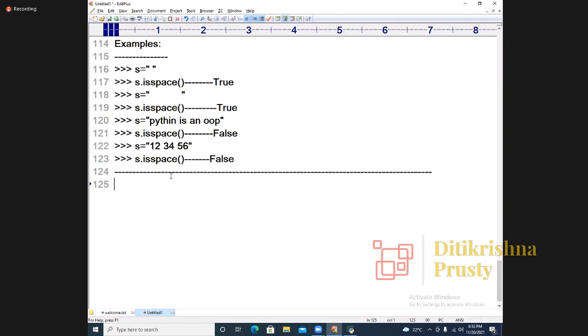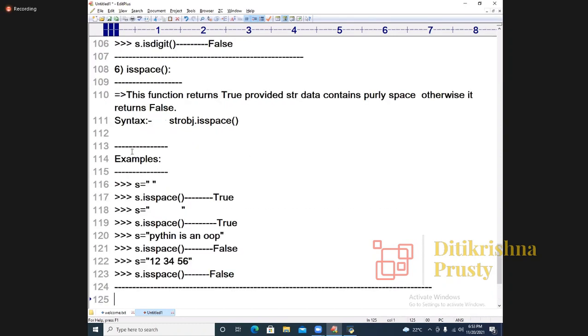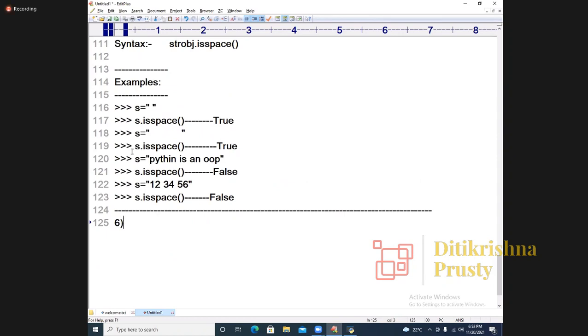Next function, see carefully. I will take it something like this. Seventh function: lower function. At the same time, I will write upper function.